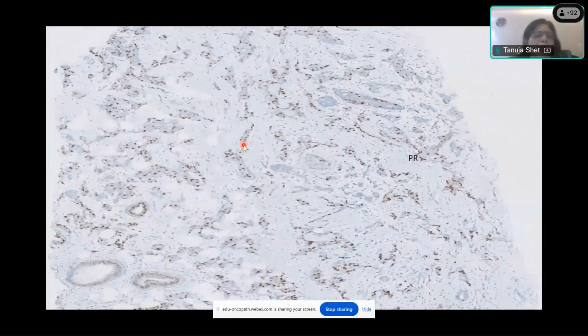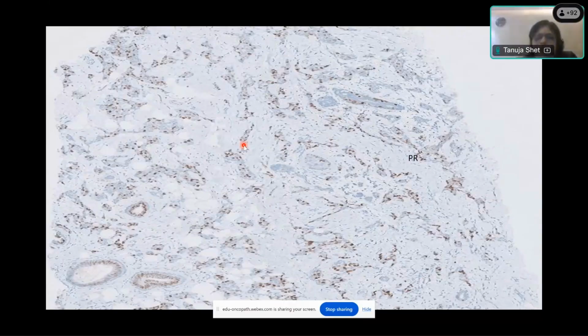Yeah. The PR. Anybody for the PR? Ankit, Shruti. So how much percentage of cells is positive? 50%? Less than 50 only. Yes, 40. So anything above 30, right? So it's not the last grade. It's not 60 and above. It's between 30 to 60. So that will be 4 for the percentage of cells and 3 for the intensity. So this will be 7 by 8. Is that okay? Yes, ma'am.